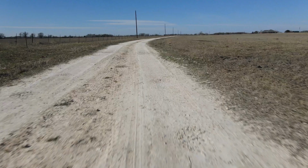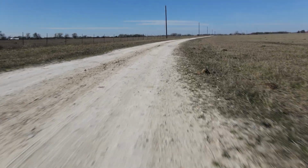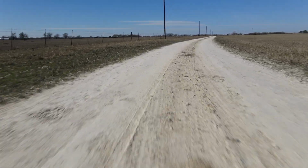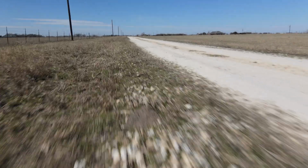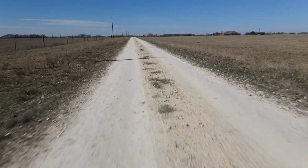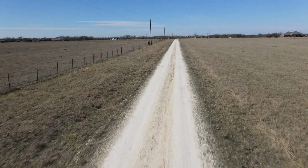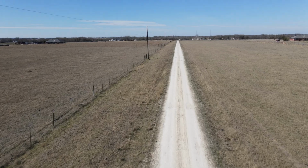Here's what the road looks like before I do the grading. It's pretty rough, there's a lot of potholes, and some fairly deep ruts are starting to form. We live on what's mostly blackland clay, and when it's really wet, just about anything will get stuck in it. People from other parts of the country talk about removing the topsoil when you make a road bed, but since this blackland clay is like 40 feet deep, there's no removing it all. So you just have to do enough road maintenance so any ruts don't break through the road material.